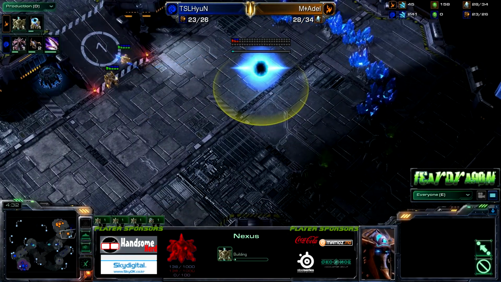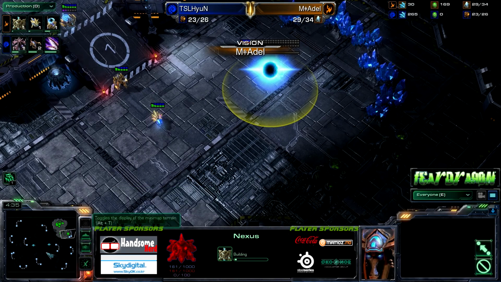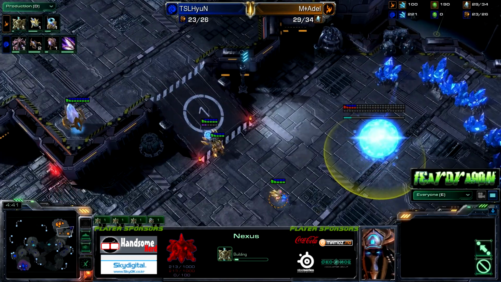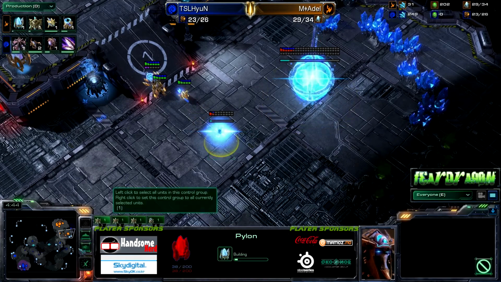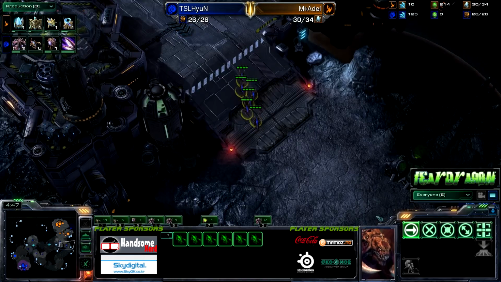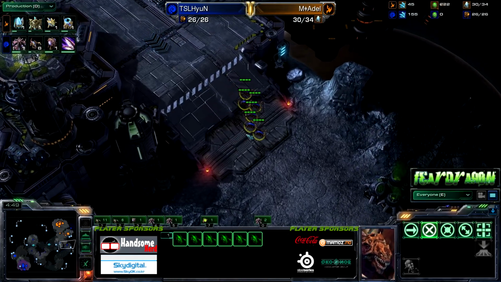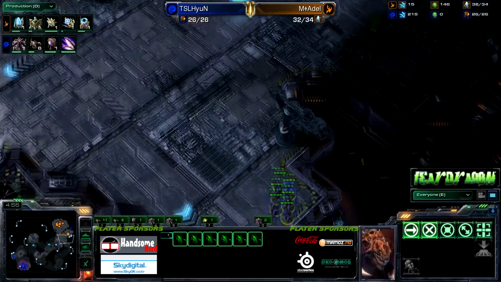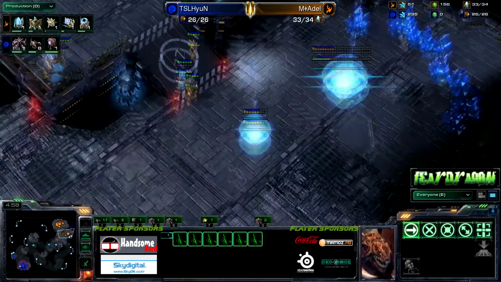And what are you doing, Adelscott? Oh my god, Adelscott doing 0 scouting, not going for the wall off at the ramp or anything. Going to be facing quite a bit of aggression from Hyun and might not be too happy. This might actually be a very, very short game. We're going to have to wait and see if Adelscott's going to be prepared for this.